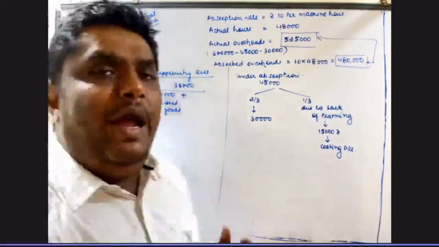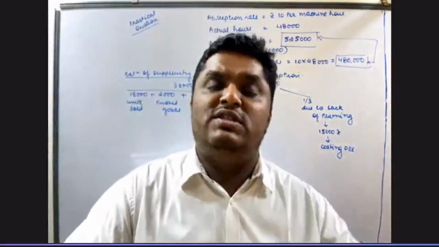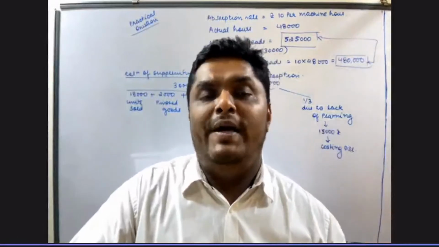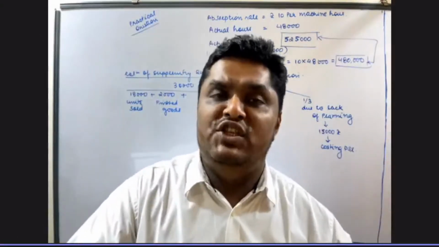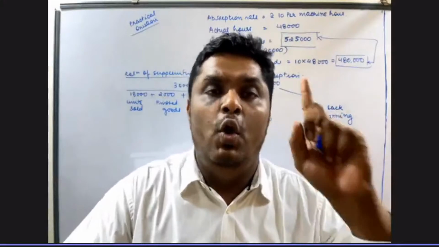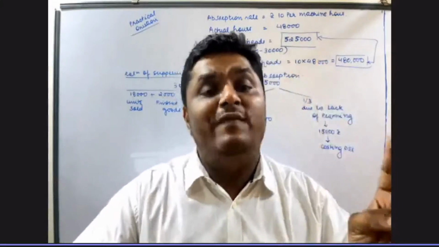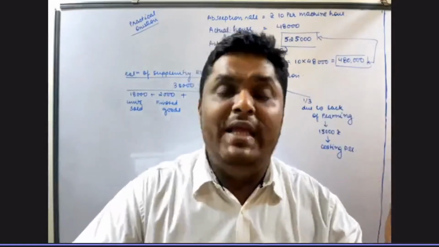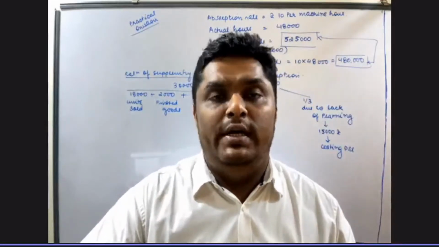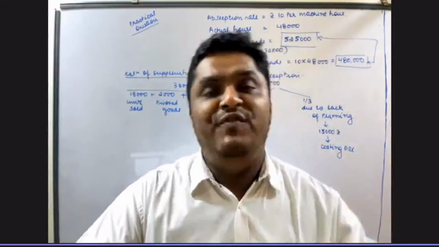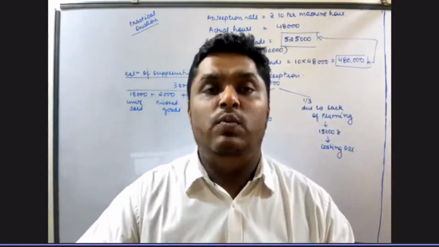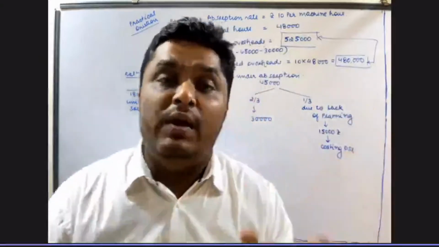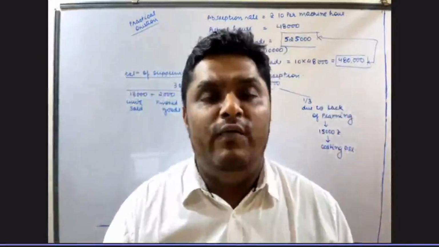Now I told you that it will be charged as we will calculate the supplementary rate, and by using that supplementary rate, we will charge the under or over absorption to finished goods, cost of sales, and work in progress also. So herein the work in progress is 8,000 units that are 50% complete. It means what? 4,000 units will be 100% complete. We will calculate the equivalent number of units of work in progress.